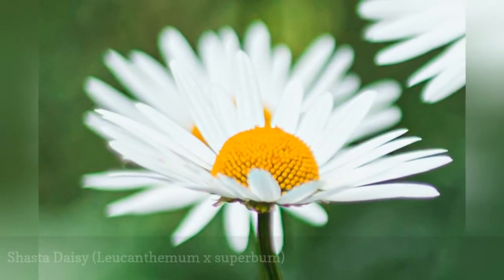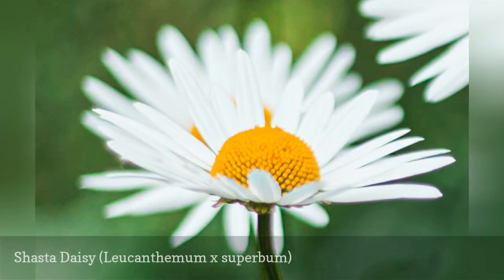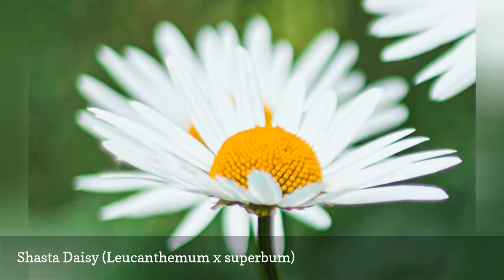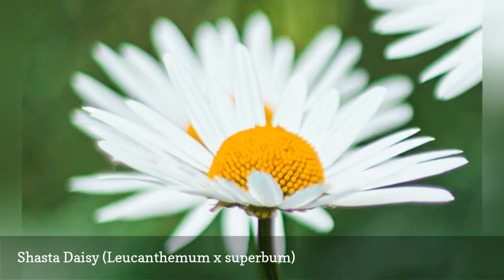Possibly the most similar to common daisies, the Shasta Daisy is a perennial that grows in clusters several feet tall and 1 to 2 feet wide with large, gorgeous blooms. A particularly popular cultivar, Rudbeckia, grows 3 to 4 feet tall with large, 3 to 4 inch flowers that bloom from July through September. It makes an excellent cut flower. Shasta daisies are somewhat short-lived perennials; be prepared to replant them every 3 or 4 years.